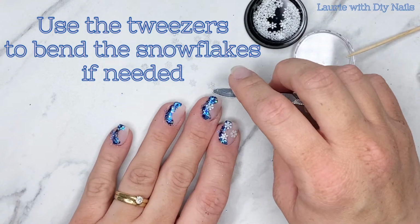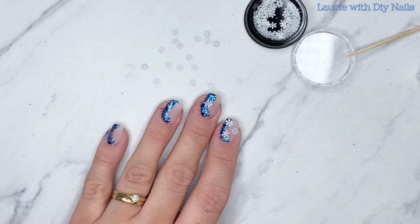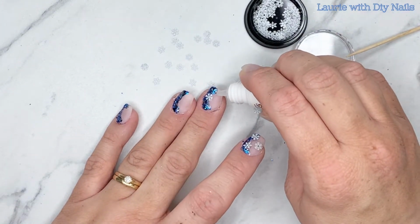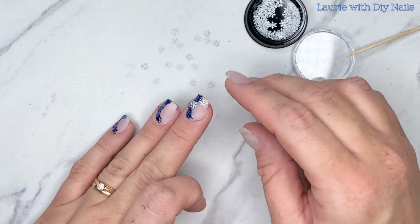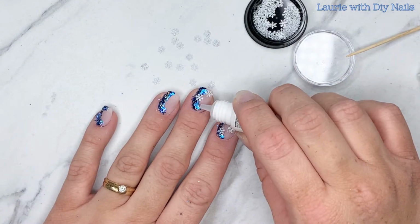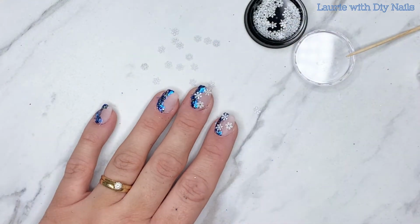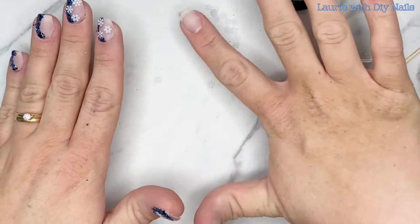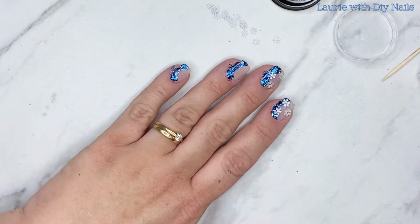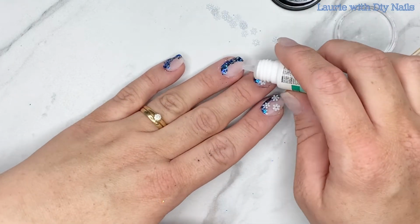And here you see me push down on the snowflake with the back end of the tweezers, and what I'm doing is some of the snowflakes have a couple of the little edges that are bent up, so all I'm doing is just pushing them back down and also kind of molding it a little bit to my nail so that when I go to clear coat it, it's not sticking out through the clear coat and I don't need to do a whole bunch of clear coat layers. I just will need one or two to just lightly cover everything so it stays in perfect condition.